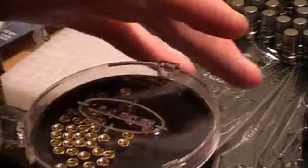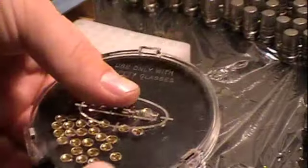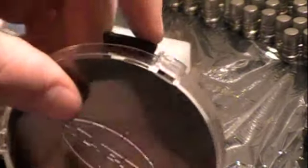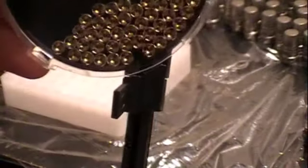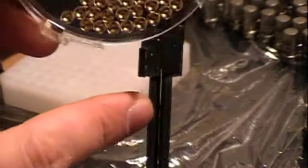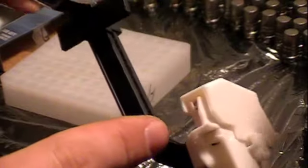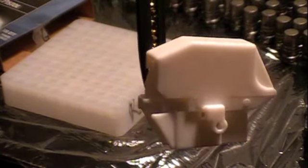Again, if you don't crunch this stuff hard, it'll last a long time. It's only when you get impatient that you run into trouble. So press it down firmly, rotate it. That catch has now clicked in, and you'll see they're running down this little chute right here. Once you wiggle it around a little bit, you'll have this entire chute basically full of primers all the way up to your device here. And at that point, you'd put it back on the press.